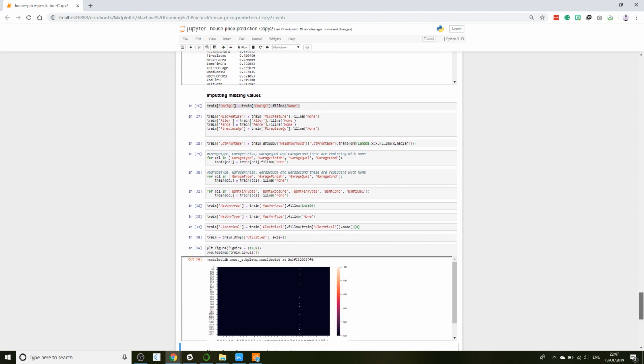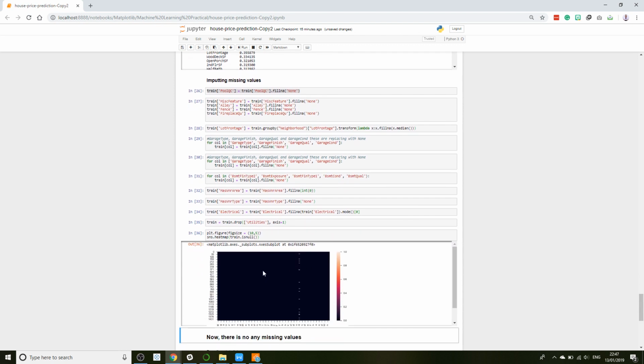Then we will see if we have any missing values. So there is a missing value.